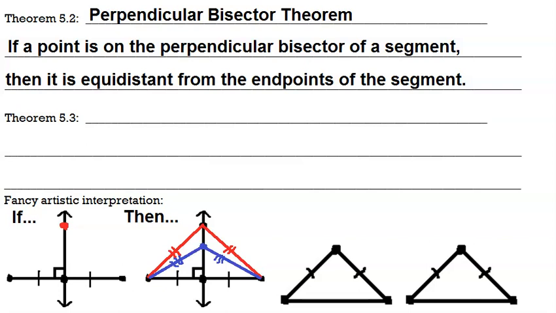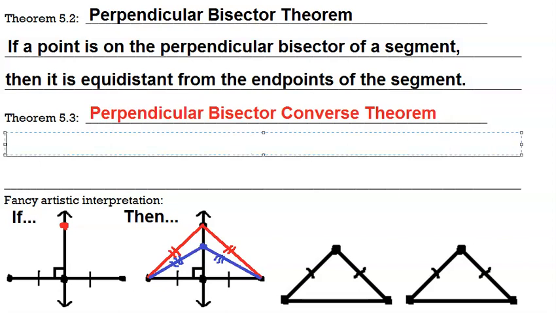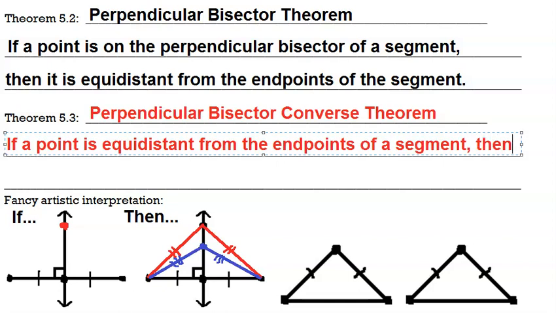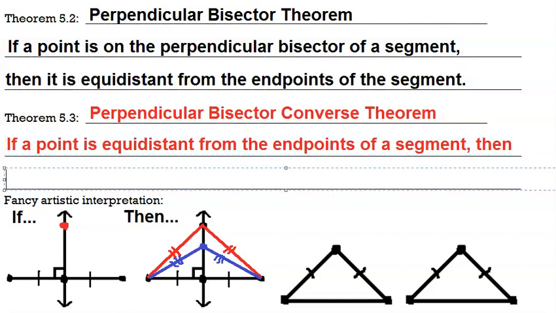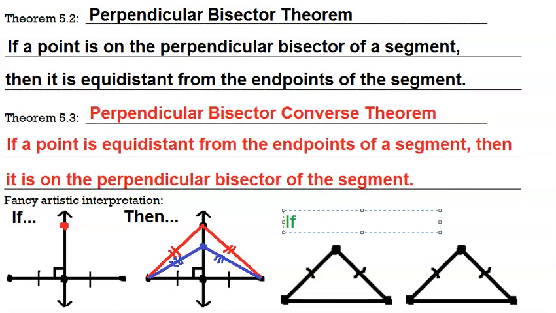All right. Now, as you are probably aware, it seems like probably half the time in this chapter, or in previous chapters, we have the converse. The converse being true just means we could take the if-then part and go backwards. So now we can say if a point is equidistant from the endpoints of a segment, then it is on the perpendicular bisector. Essentially what we're doing now is taking our drawings from before and throwing them in reverse. So now we're saying if this is true, then it's on the perpendicular bisector.